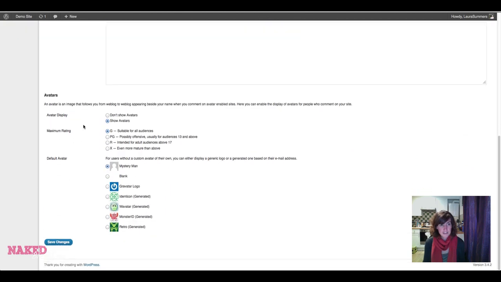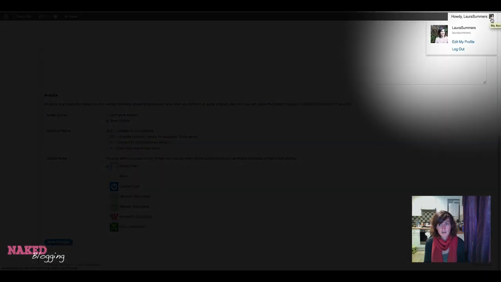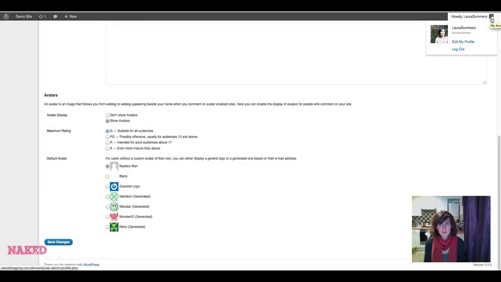And last but not least in discussion, avatars. Avatar is the small icon. Mine is up here in the top right, and if I hold it there, it pops out. That is your avatar. It's a little picture that you associate with your online profile, and you can choose whether or not to display avatars with people's comments. It can be quite a nice thing to have, because we generally use the same pictures around our social profiles. It's quite nice to be able to spot people visually who you might know from other social platforms.